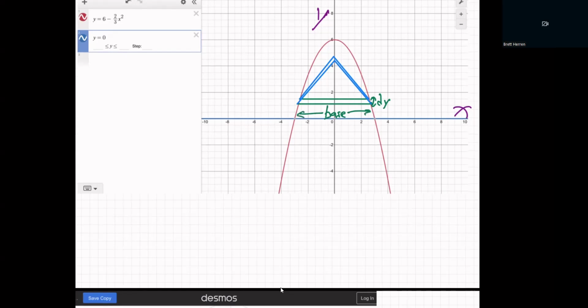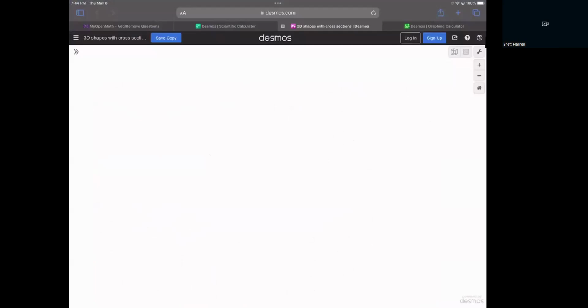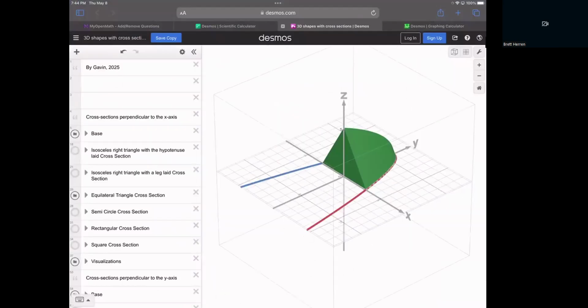Now, what's that going to look like three-dimensionally? Here we go. Here I went to the Desmos three-dimensional grapher just to show you. Now, you're not going to have access to that, but this is what you need to picture. See how this is a triangle, and then as it gets back further and further, the triangles get smaller and smaller and smaller until it comes down, that loaf of bread, right? Let me help you. So that's what it looks like. Let me just show you it in motion real quick. So there it is. And let me put it in motion.